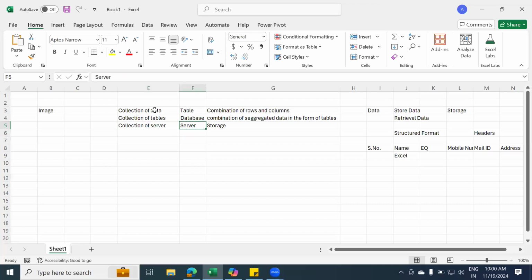When you say server, every company will have a server. For example, let's say I'm working with State Bank of India. SBI will have a server. This server contains different databases, and these databases contain different tables. And these tables contain whatever information or data we are trying to store. This is how we have the hierarchies. Now, if I want to go to this data, first I need to connect to the server. From the server, I go to the respective database. From the respective database, I go to a particular table. Are we good? Any questions?